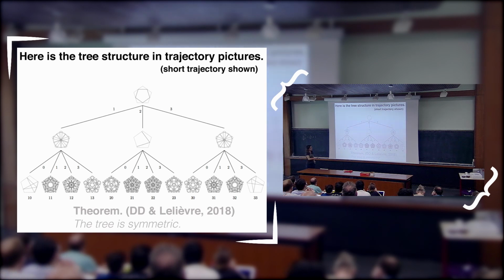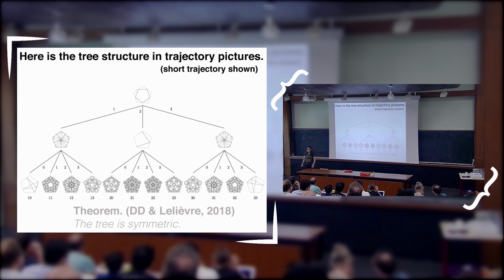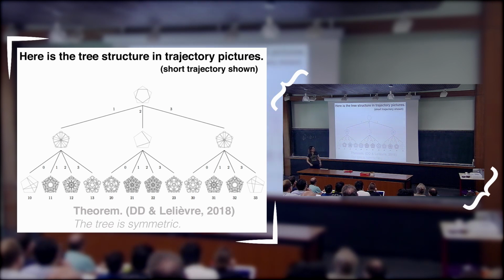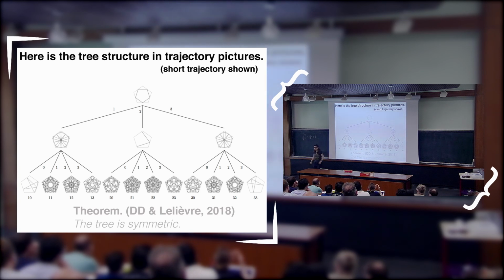Pretty nice, right? So if we start with a horizontal trajectory, that gives us just the pentagon or the star, but I'm showing the short trajectory here. And then if you apply each of the three non-trivial shears, we get these pictures. When I made this tree, which I didn't do so early in the process, I did it eventually, I was actually making an info sheet about my pentagon jewelry. And we realized that the tree is left-right symmetric. You see that? This same trajectory is all the way on the right, although it's rotated. This one is second from right, and so on. So the thing is actually symmetric.